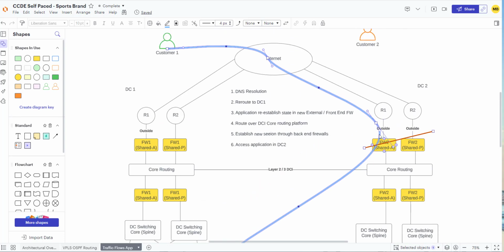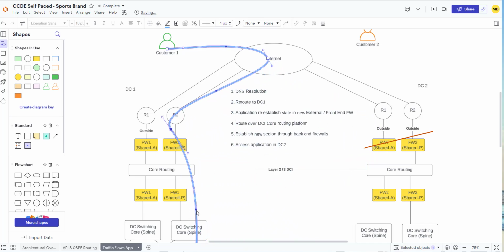So from a routing perspective, the traffic would reroute over here via data center 1 and all that through the internet.